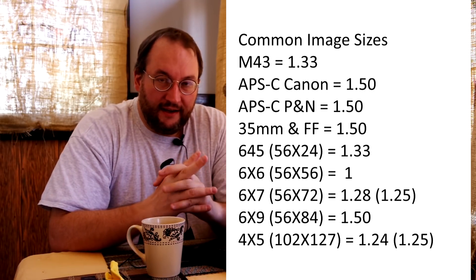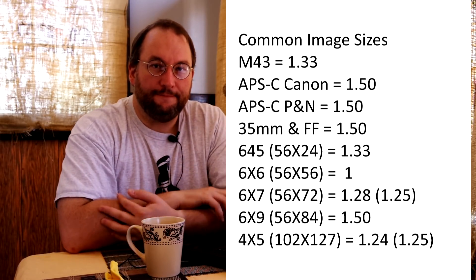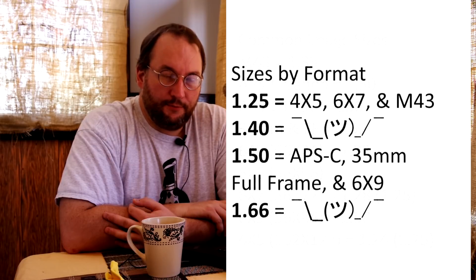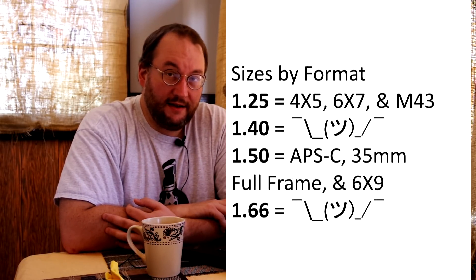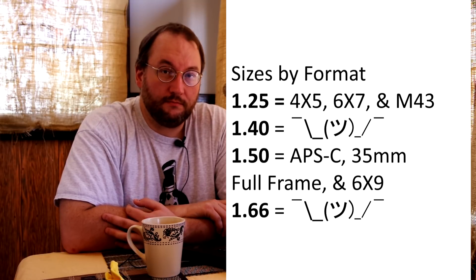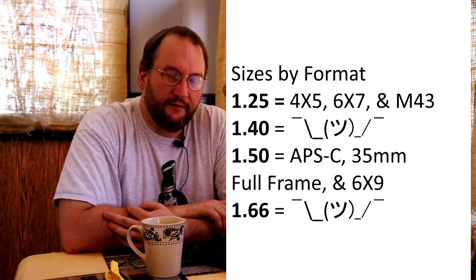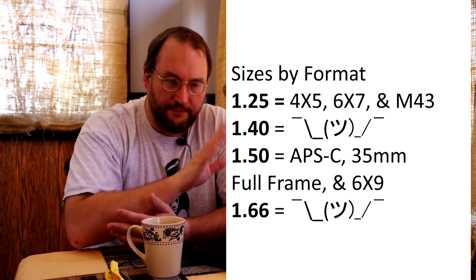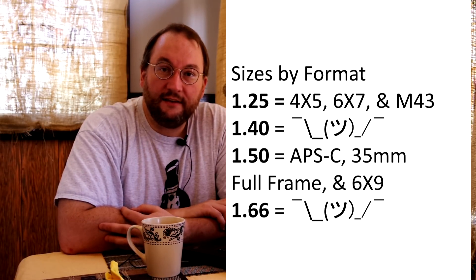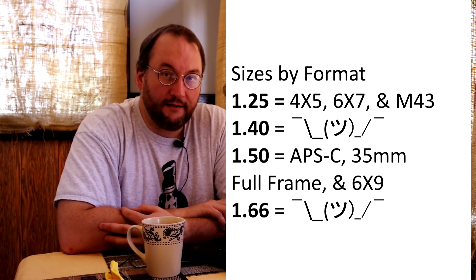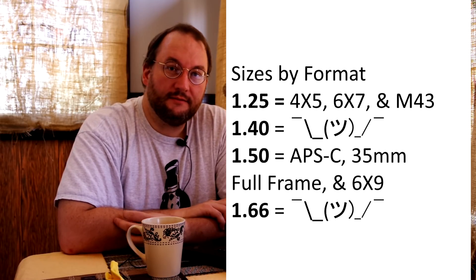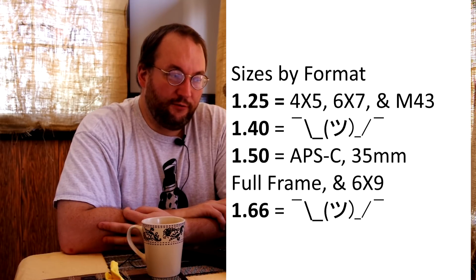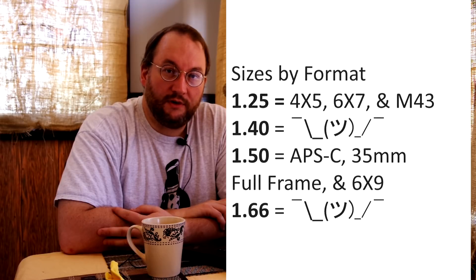To find the ideal print size, all you need to do is take your negative size and match it up with the print size you want to use. If you had a 4 by 5 negative and you said, I can print this at 16 by 20 without cropping, yes, effectively you could. You might lose a little bit of the negative carrier on the edges, but that's fine. If you said, I can print this 6 by 7 image with effectively no cropping on 8 by 10 or 16 by 20 or 20 by 30, well yes, you could. But if you took a 6 by 7 image and wanted to print it on 3 by 5, which would make no sense, but if you did, you'd be cropping a lot off the top and bottom to fit the aspect ratio.